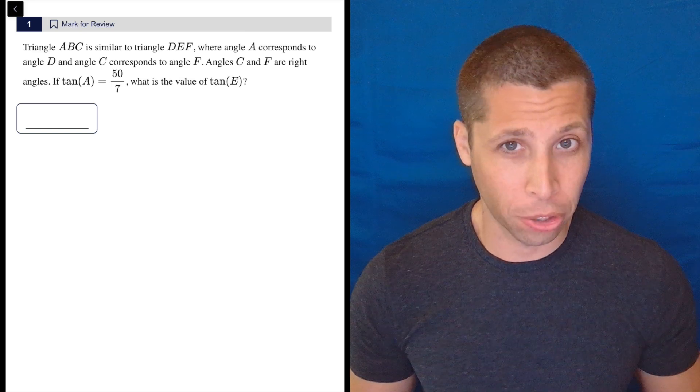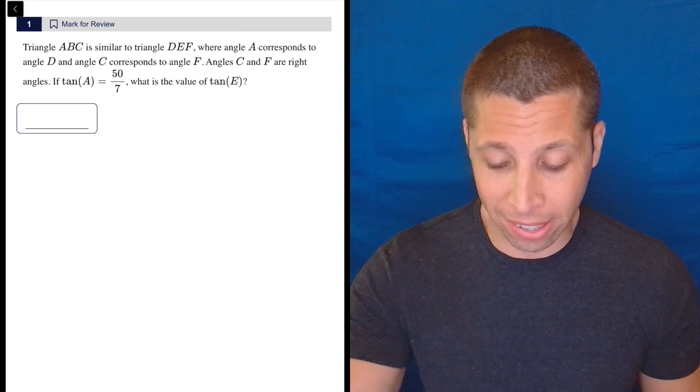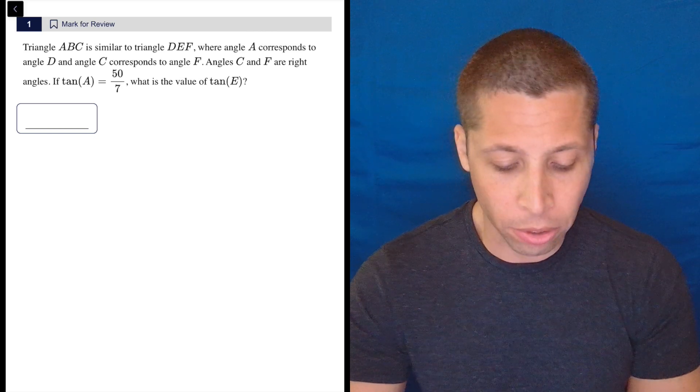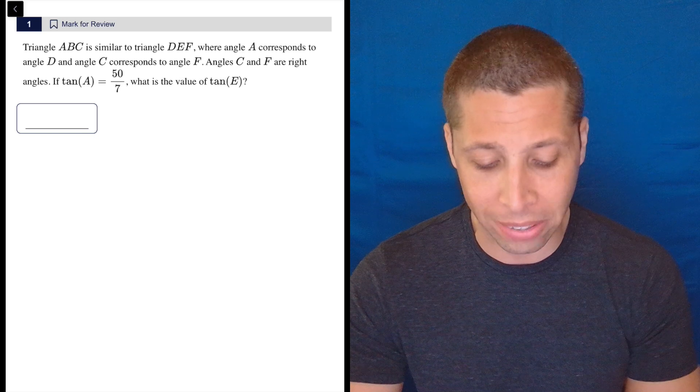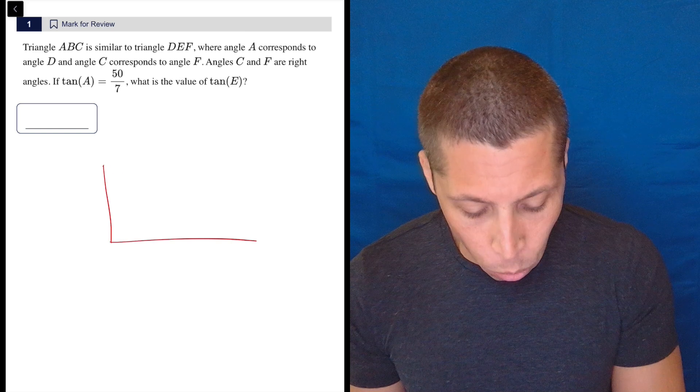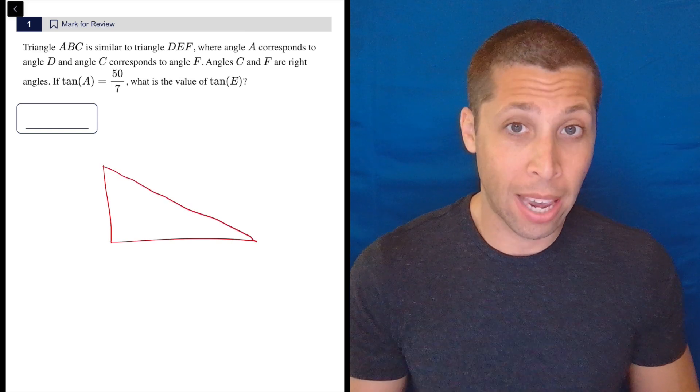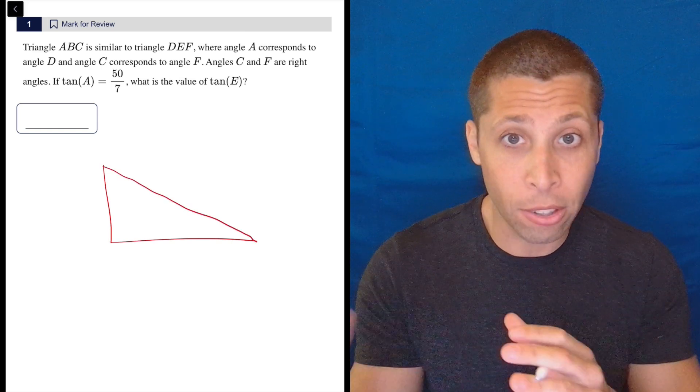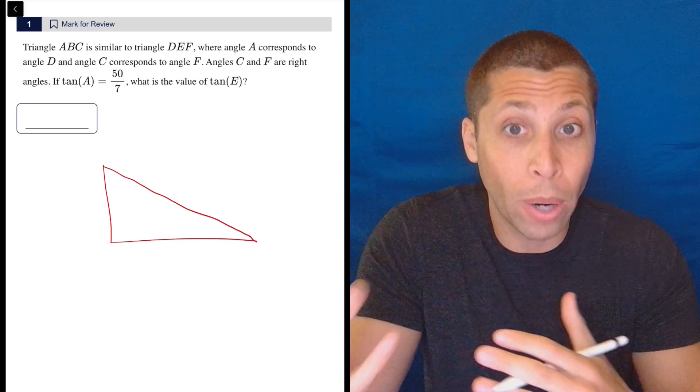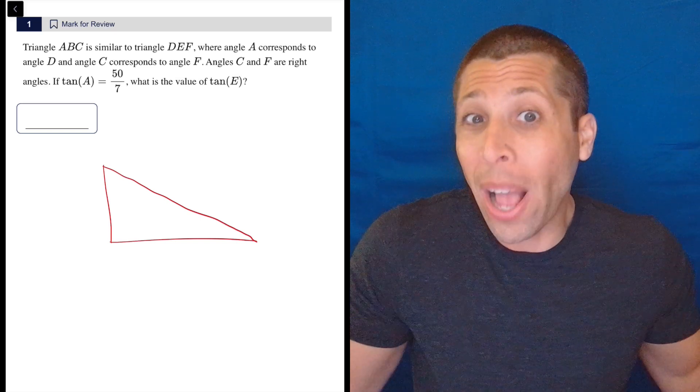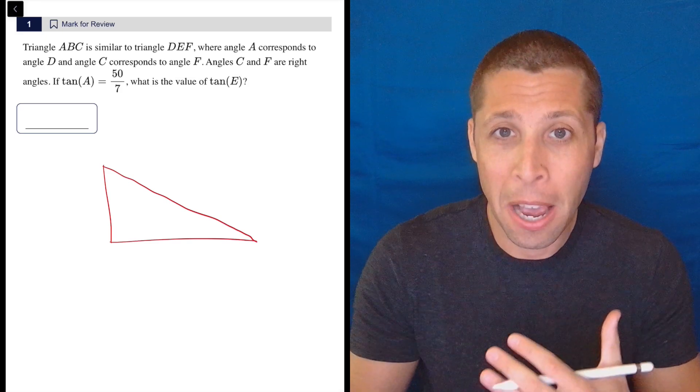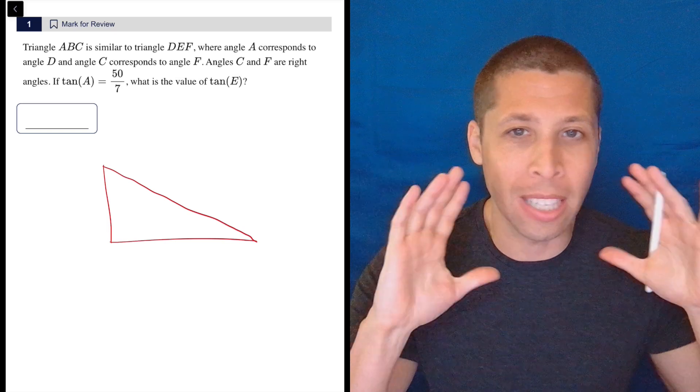The first thing I'd want to do is draw a picture. I'm going to draw one triangle because I don't actually care about the distances on these triangles, the lengths of any sides. I'm always talking about things in a relationship, in a fractional ratio. So overlapping the triangles and pretending they're the same is actually safest, because when they're asking me to move between triangles, it's much more intuitive.